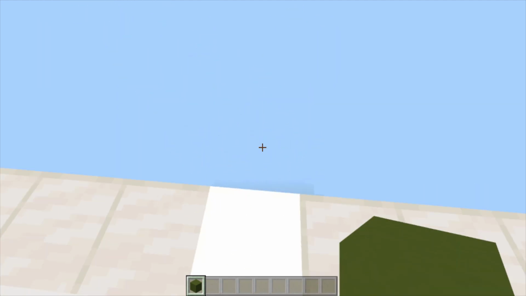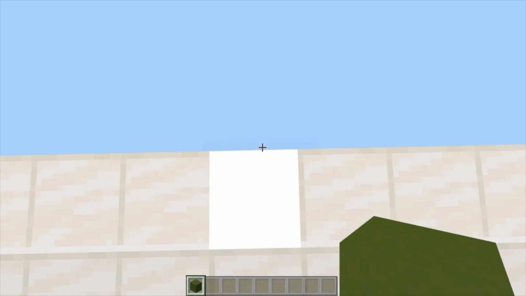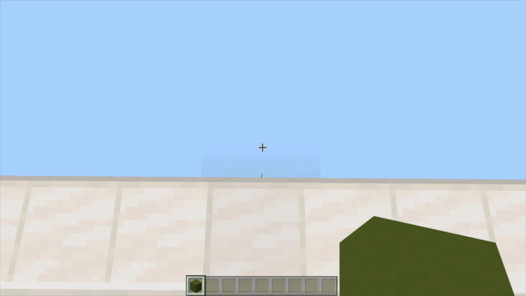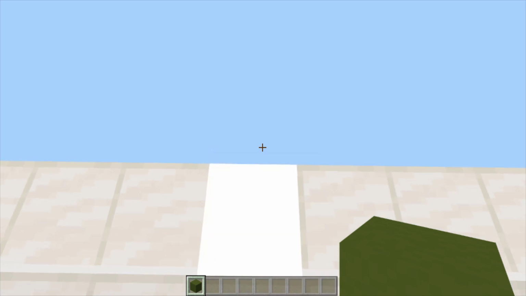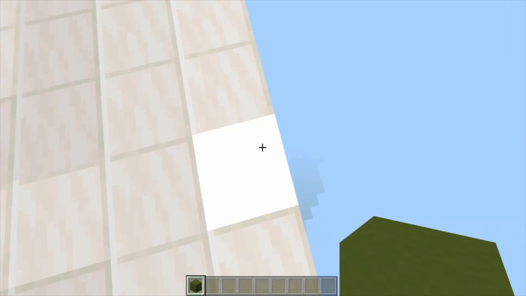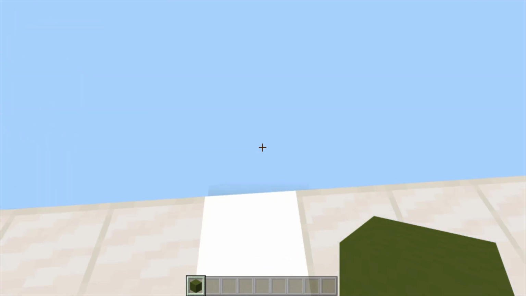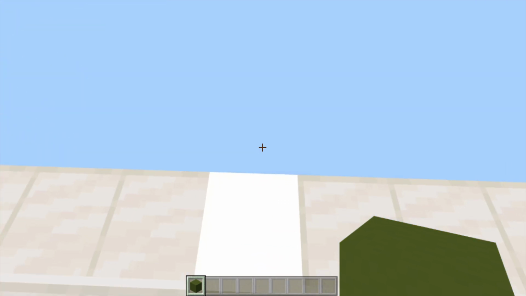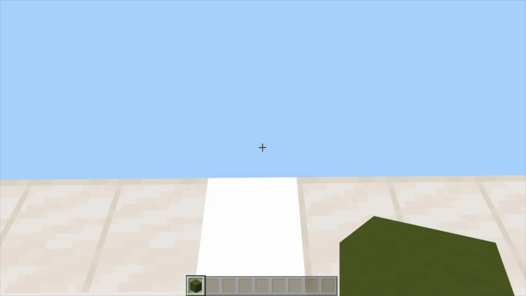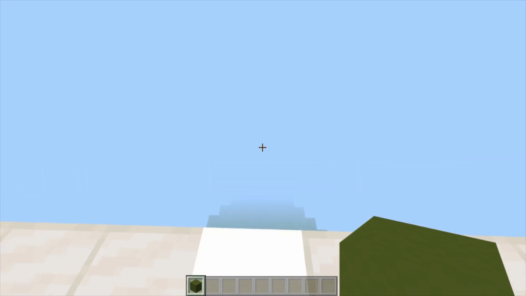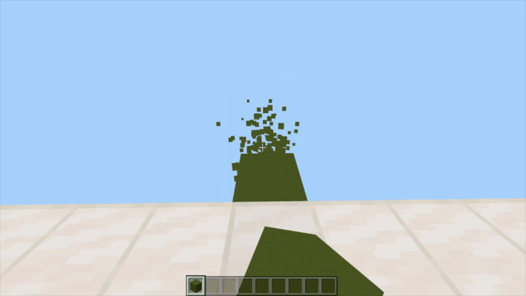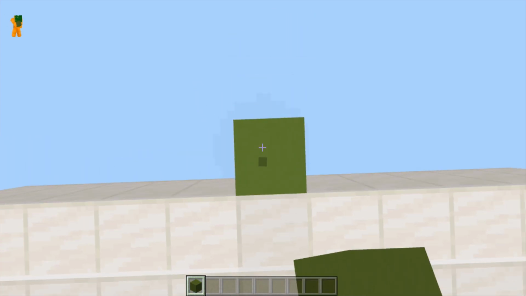The next problem you may face is being too close to the edge, like so. Doing this will not place a block. You will need to be standing at a point where this block will be highlighted. This is a lot more precise on earlier versions of Bedrock. However, as of the latest version, you are able to do this quite freely. It is a very large window to be able to do this, whether you do it from there or whether you do it as close as possible.